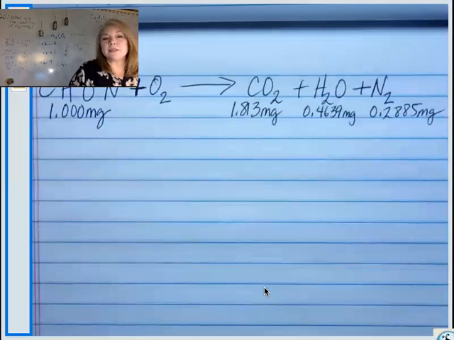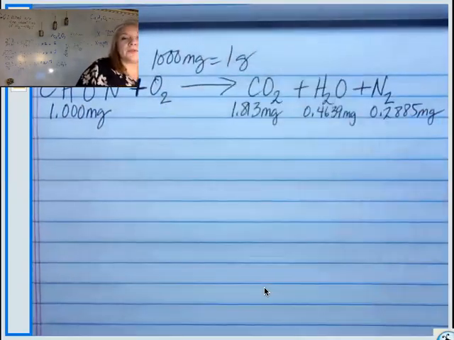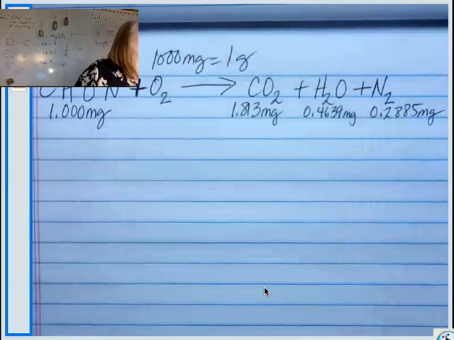Okay, guys, to save us a step real quickly, notice these are all in milligrams. Let's just change all of these numbers to grams, and that's going to save you a lot of work in your process. How would you change milligrams to grams? Multiply or divide by 1,000? There are 1,000 milligrams in 1 gram. So if you said divide by 1,000, you are correct.